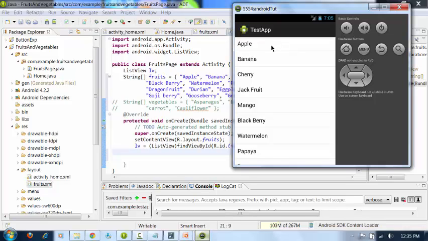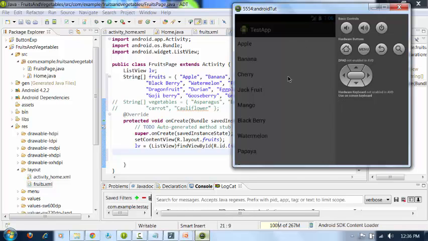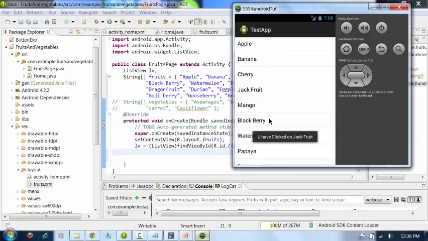Suppose if I click on apple, it may go to page 2 and display the description about apple. And if I click on banana, it will go to page 3 where it will display the description on banana. So each item has different content and different action. For this you can't use one on-click listener. Each item will carry a different on-click listener. You can consider it an independent item.